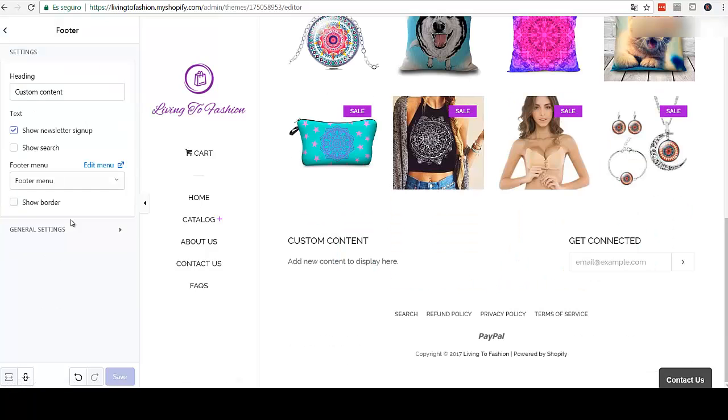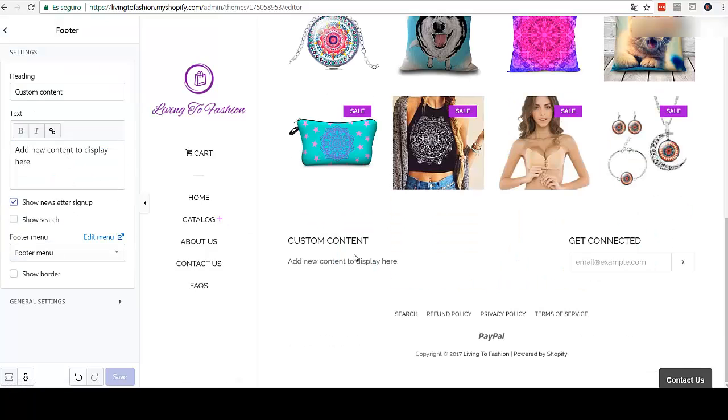Now the footer. It's very important that you put here some custom content.